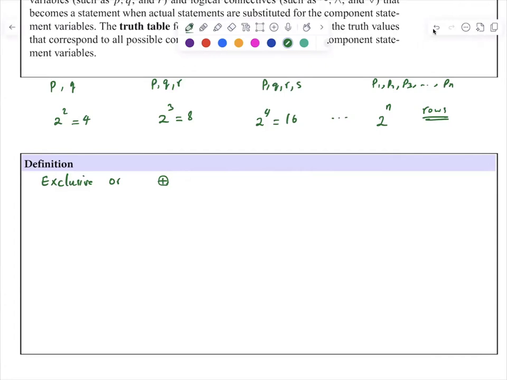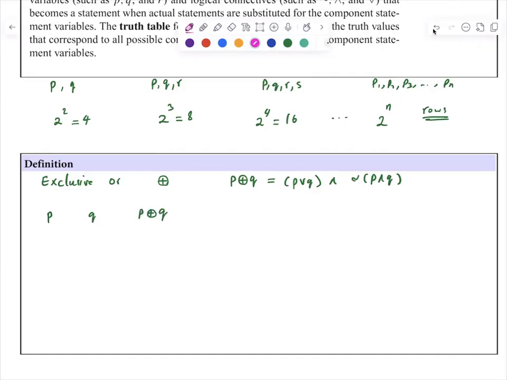For example, if you have two statements like P and Q, and you connect them with exclusive OR, the definition says you have P or Q and the negation of P and Q. So based on the definition, you're going to form a truth table, correct? So here I have my P, I have my Q, P exclusive or Q.